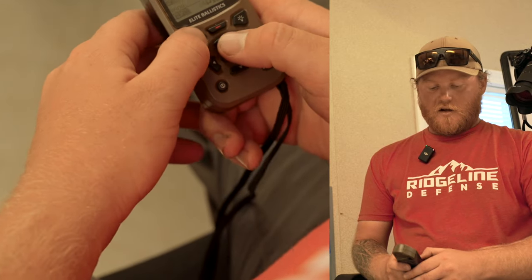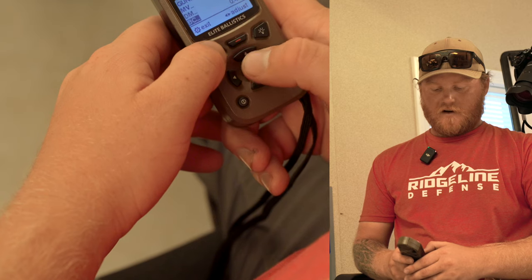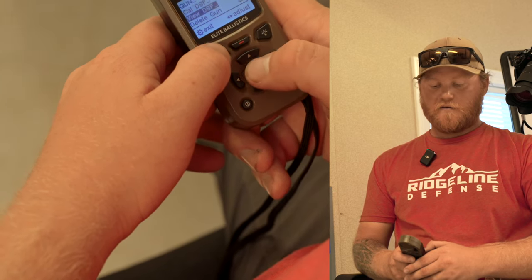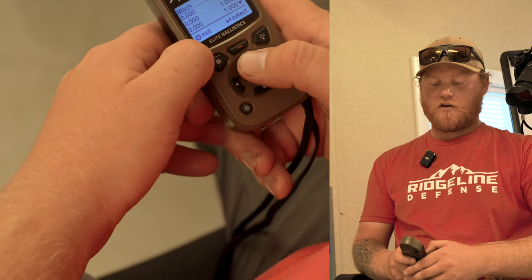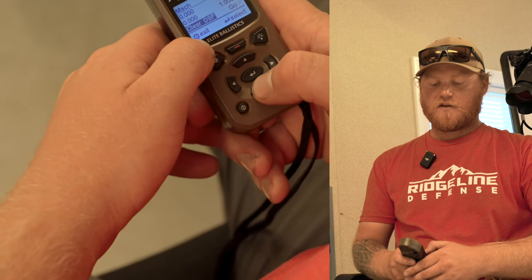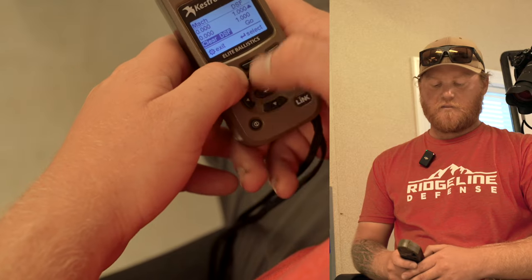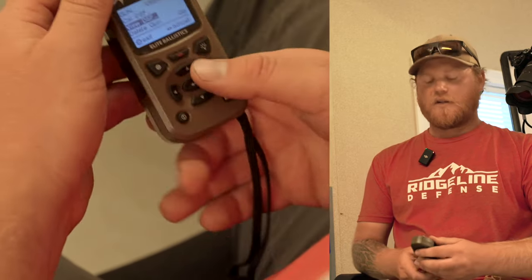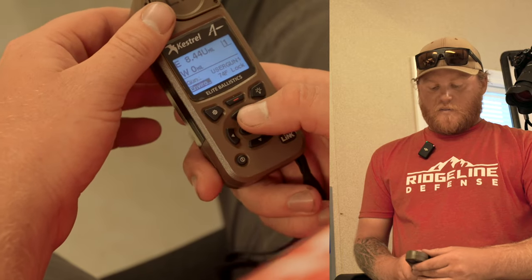Below that, you can view DSF, and you can go and see all your points. If you scroll to the bottom, you can clear your DSF. Right below that, if you don't want that gun anymore, you can delete that gun. All right, so we'll back out of that.